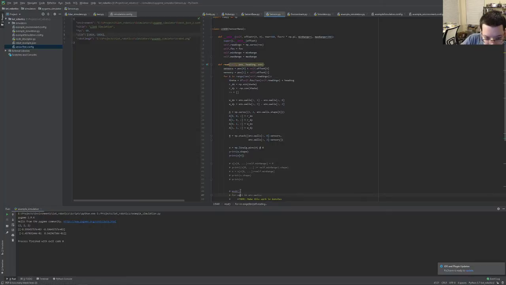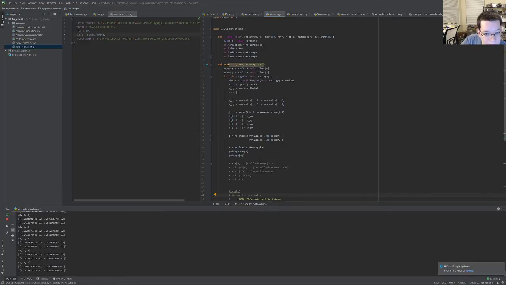If I take out this exit, oh, okay. It's pretty fast, and slowing down some because I'm doing this.